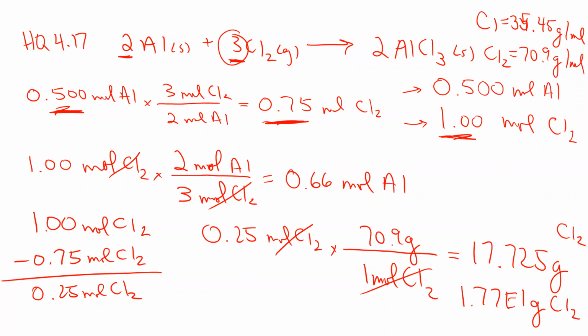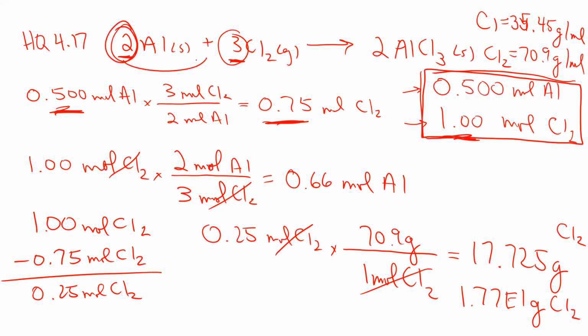Be careful, these are variables. So your moles of aluminum, your moles of chlorine might be different. The steps to solve that problem will be the same though. We want to find the limiting reagent, so we can use these mole ratios right here to basically say, given this much aluminum, I would need this much chlorine, or vice versa, for that question.